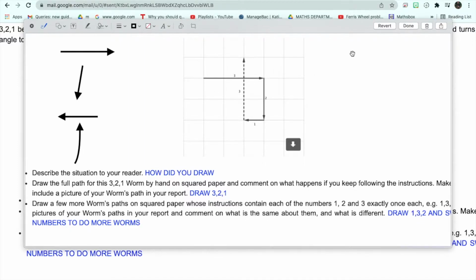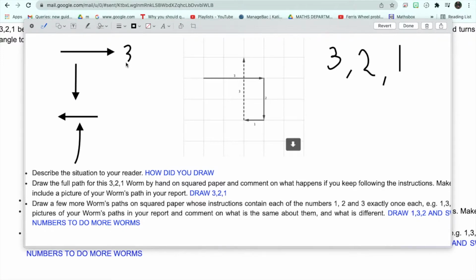So we're going to go in the motion of a worm, 3, 2, 1: 3 spaces to the right, 1, 2, 3, then we're going to go 2 spaces down, 1, 2, and then 1 across, and then 3 spaces up, 1, 2, 3, and then we're going to repeat that process again.